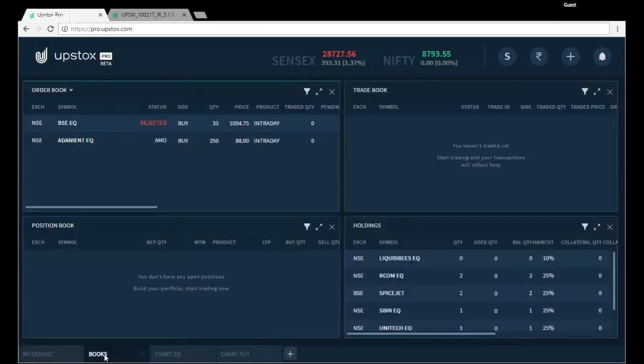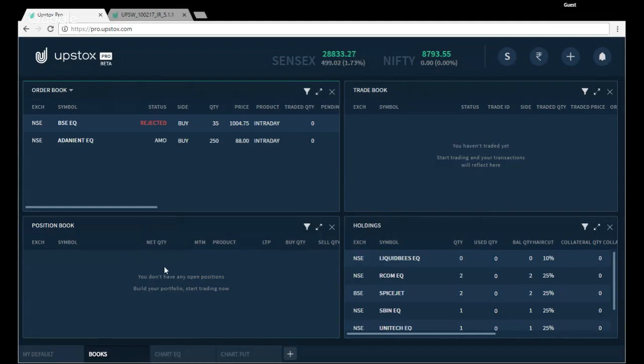If I click on that, these are the books that I have arranged in another workspace: order book, trade book, holdings, and the position book. If I want to monitor any of my books, I come to the workspace named books and I can see it here. If I want to modify anything, I can do it from here.